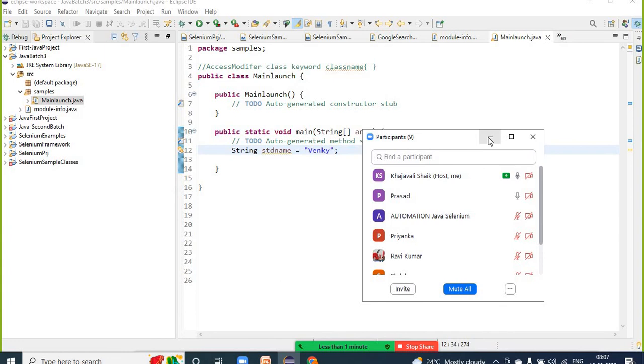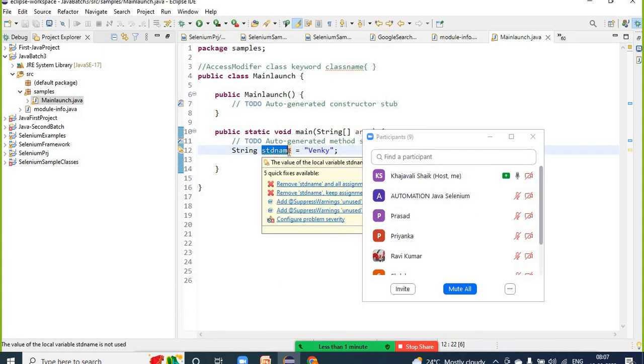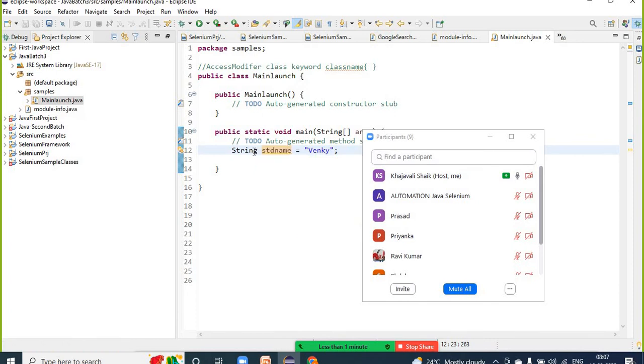But for my variable, how much memory do I require? That would be decided based on the data type. Every data type will have some memory size. The memory would be decided based on the data type. Clear? So, string, it will take 32 bits of memory.